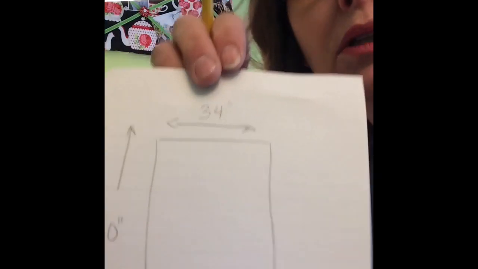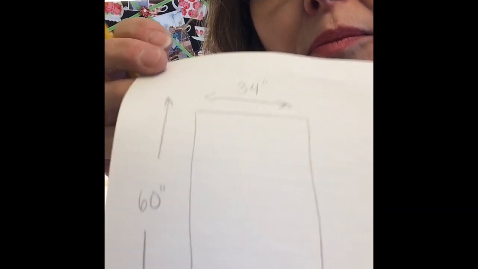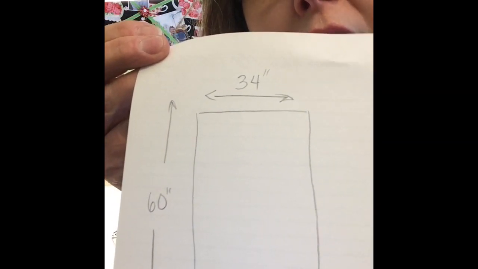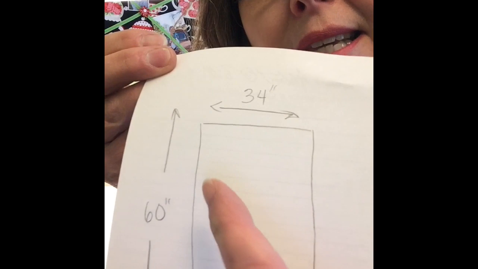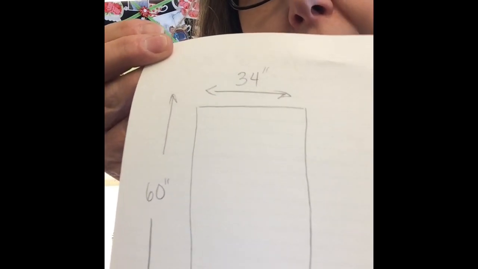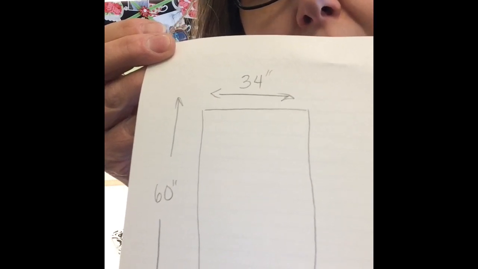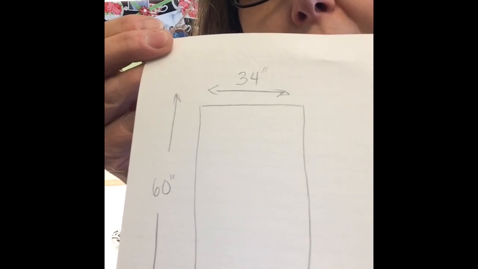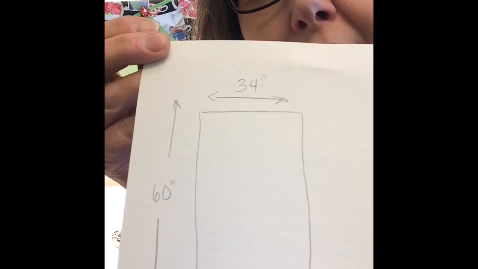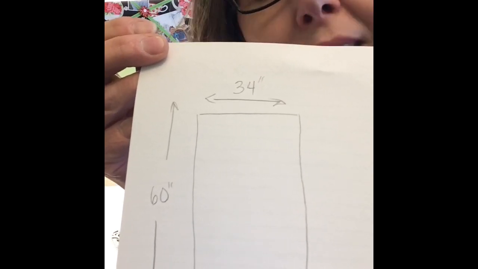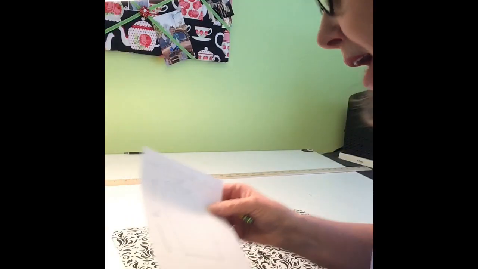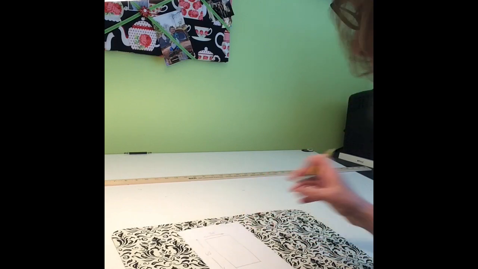The window that I want to put the rainbow in is about 34 inches across and 60 inches down. So it's a pretty big window. It's over my garage, on the top of the house, like the second floor. So hopefully people will be able to see it and be cheered up by it and inspired by it as they get their daily exercise walking through the neighborhood. Okay, so that's the size of it.